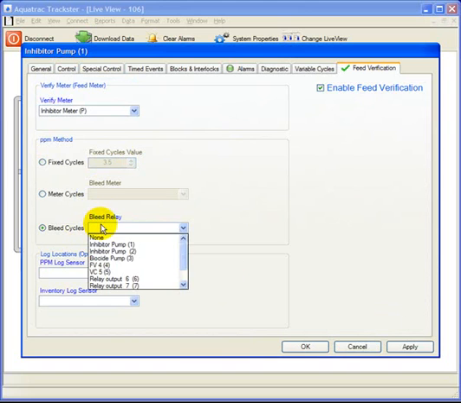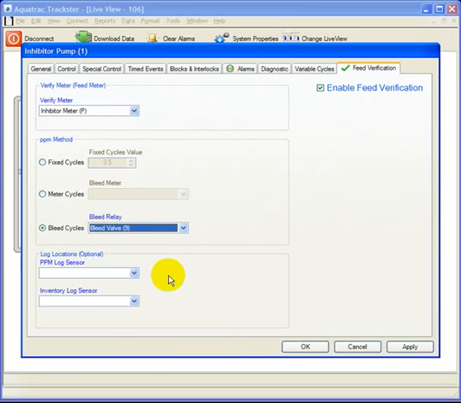So the bleed cycles, if I choose the bleed relay here on the bleed valve, or if I choose bleed valve number 9 for the bleed relay, and we had that ratio of conductivities defined in this bleed relay, then the multiflex will be able to calculate the ppms correctly using the bleed cycles. So that's mandatory that you have the bleed relay set up correctly for its control equation in order to use this method. That's why it's the trickiest. But to keep things simple, we'll just use fixed cycles in this example. Say we have a cycle of 2.5.